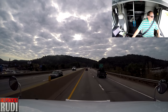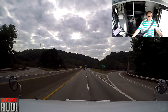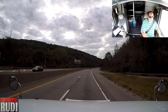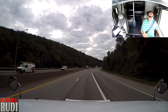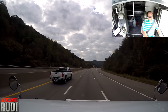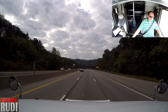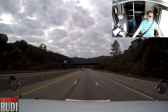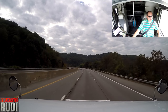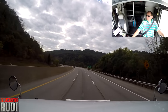Looks like there's a scale coming up here pretty soon. I wouldn't be surprised if it's open — everybody tells me West Virginia scales are always open. I did fuel up 80 gallons this morning in Ohio, so I might be a little bit over on my drives. However, I have the APU unit exemption, and I looked it up — West Virginia and Virginia both have a 550-pound weight exemption for APU units, so technically we are allowed to be a little bit over.